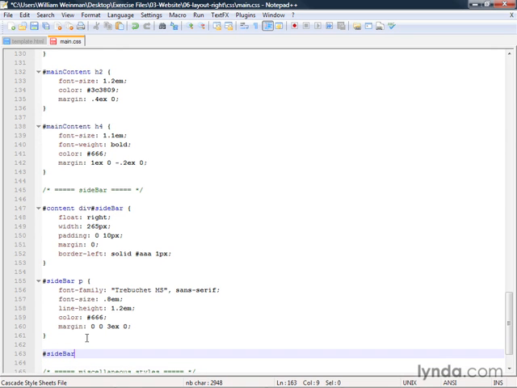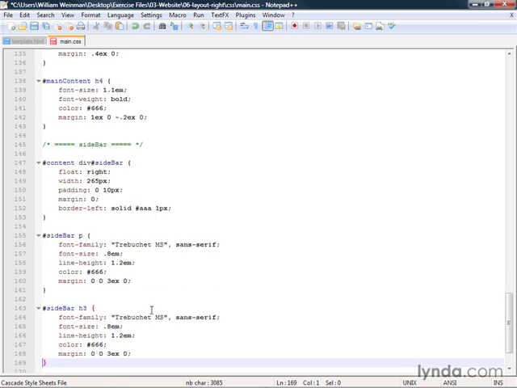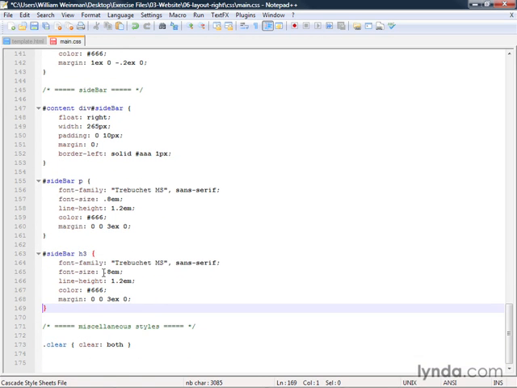Now sidebar H3, so this is our heading level that we use for the sidebar mostly. This is going to have this same font family, so I'm going to go ahead and just copy all of this, pressing Control C. You'll press Command C on a Macintosh, and there we have that. Now I'll just go and modify things instead. So it's 1 em for the heading, and the line height, we don't have that.